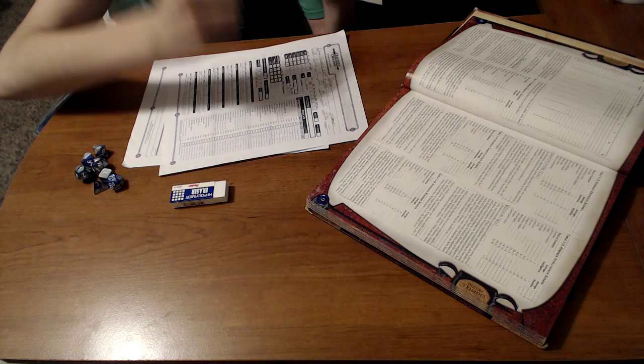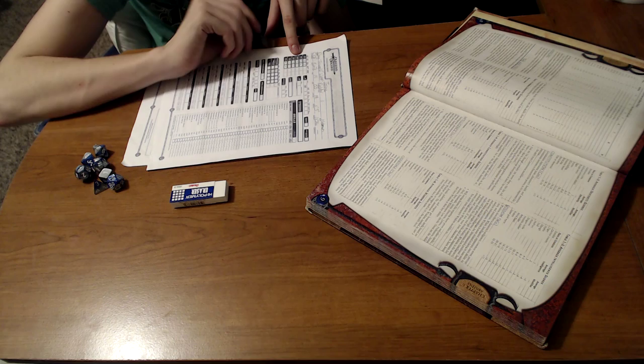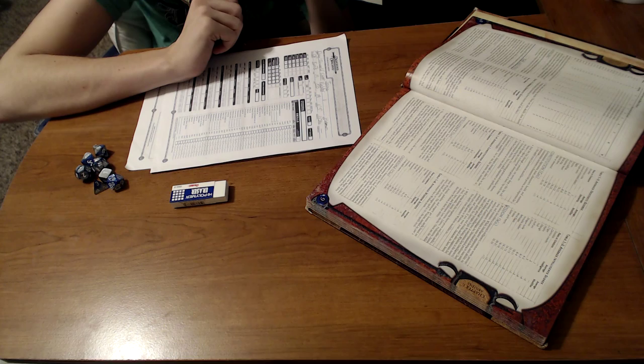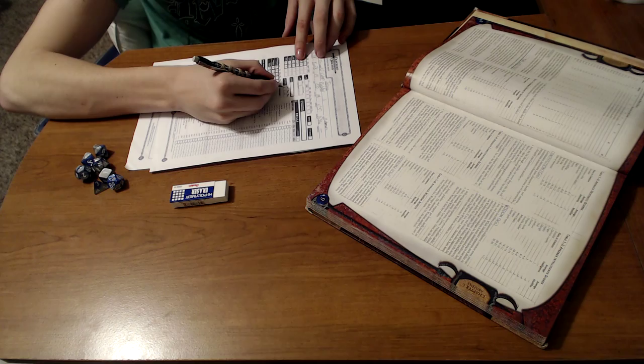Alright, now in your fortitude, these are your saving throws. Fortitude deals with constitution. So your constitution is a plus 2. Your reflex deals with dexterity, which is a plus 2. And your will deals with wisdom, which is a 0. So you have a 4, a 2, and a 0. That's strange. Now, your initiative is dex modifier, which is a 2, plus your misc modifiers, which is nothing, but you get an initiative grand total of 2.